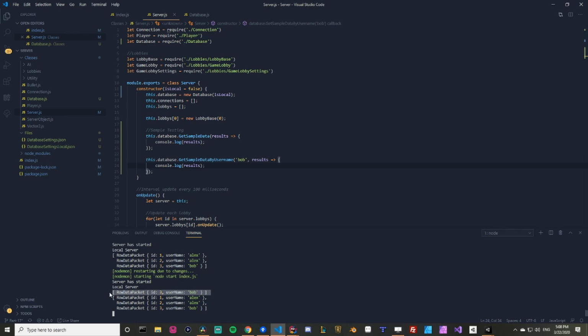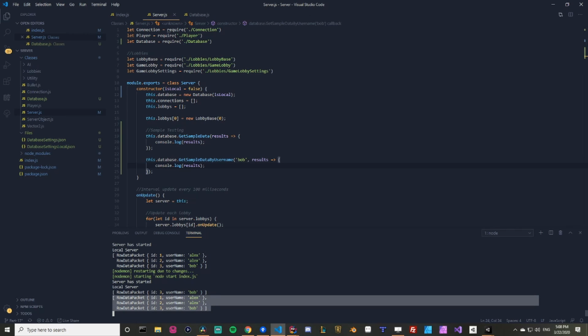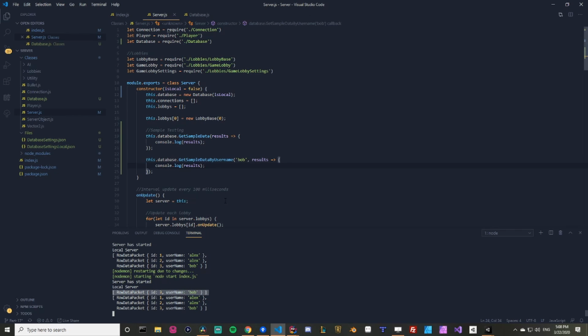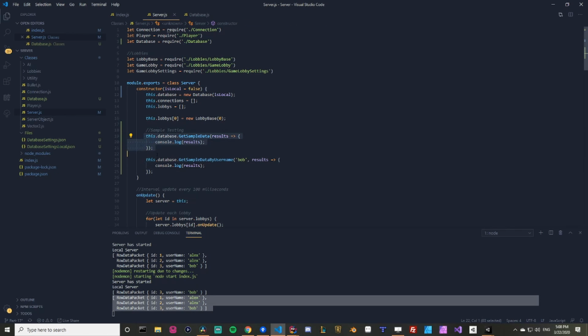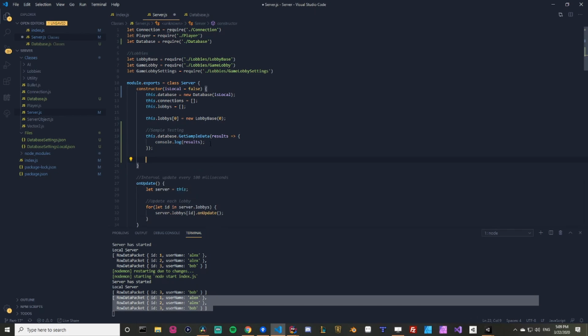And so you're going to see we got 3 for Bob. And then our big blob we were getting before. And just like I was saying before, you're going to notice that the Bob one returns first. And that's just because it's a quicker query than returning everything. So when you're doing queries, even though our ordering was completely different than the results, you got to keep that in mind. So if we wanted to fix this so one ran after the other, we could do something like this.